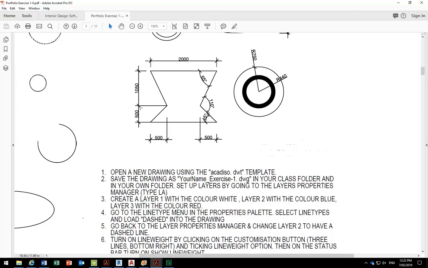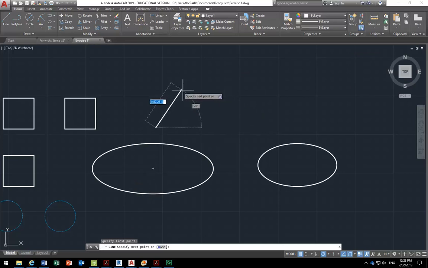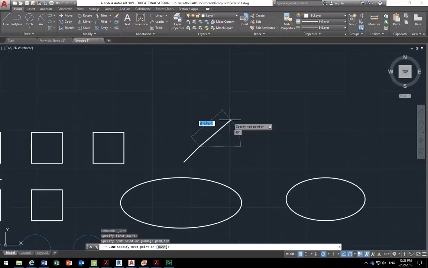And notice that you're given two measurements, those two 500 measurements. You're not given an angle, but that's okay. We can get the angle of that line by telling it we want to go across 500 and up 500. Anyone want to be brave and guess what the angle would be? Yeah, it's 45. Exactly. When you get two even distances, it's always going to be 45 degrees. Okay, so we can get a 45 degree line without typing in any angle. We just type in 500, comma, 500. And there we are.